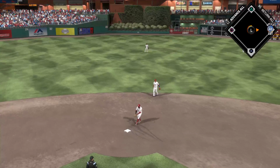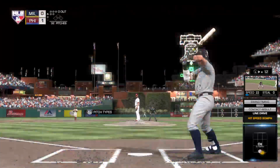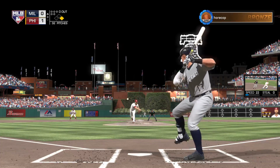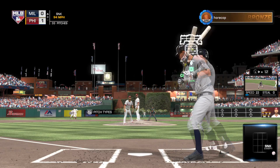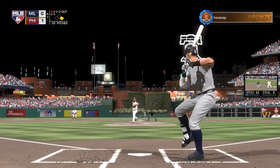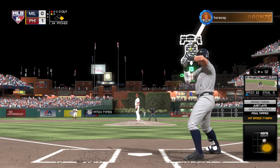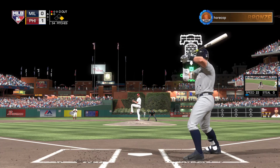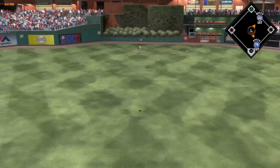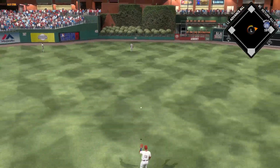The number 9 hitter reaches base safely to start the inning, so here comes the top of the order with a man aboard. Up next for Milwaukee, digging in, Rougned Odor. 0 for 1 here in the early going. And this one's down off the shoe tops. 1-0. The 1-0 delivery. Fouled back. Here's the 1-1 pitch. Lifted in the air to center field. There to take it is Desmond, and that's the first out.